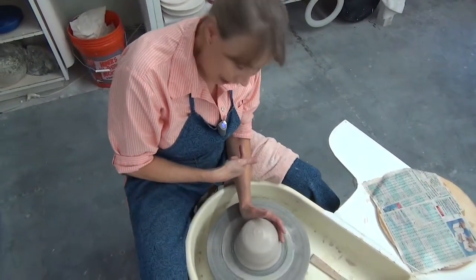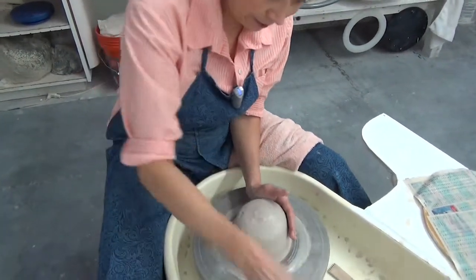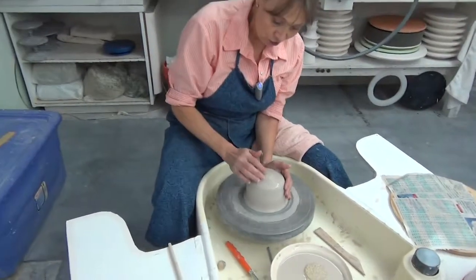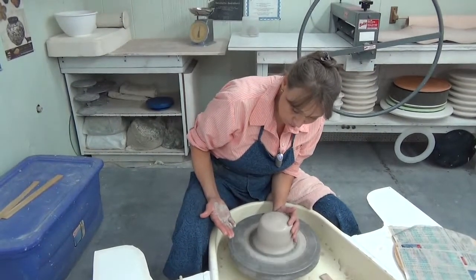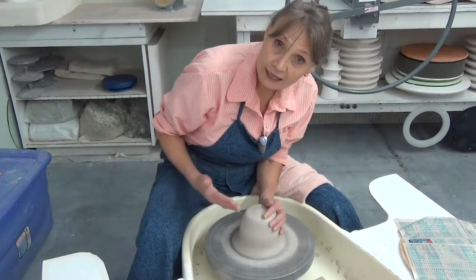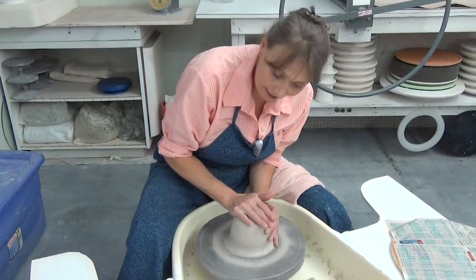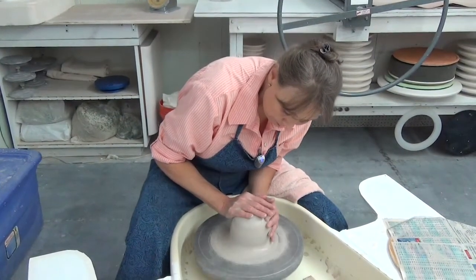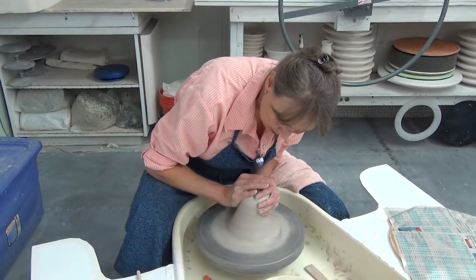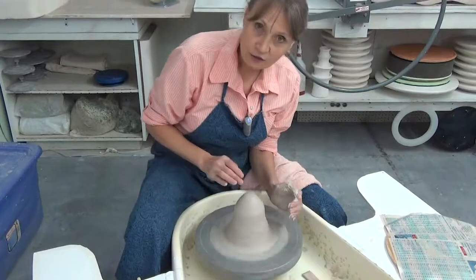Note how easily I can tuck my elbow into the side of my body and use the leverage of the bone right there to hold the clay. Even by using just one hand, I can get this clay to go up, which means I'm already getting the particles even better lined up. If I keep control with the other hand on this side and push with my body forward, keeping that leverage — look what's happening. A little speed up on the wheel and you get it there.